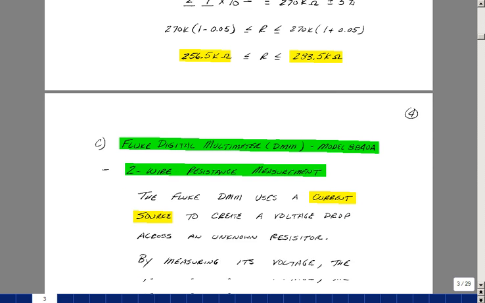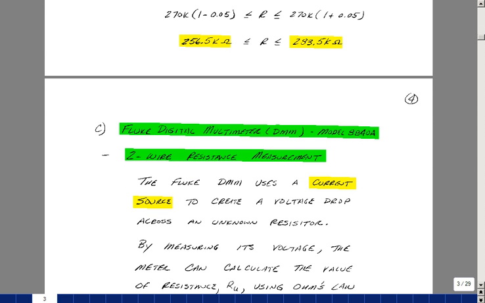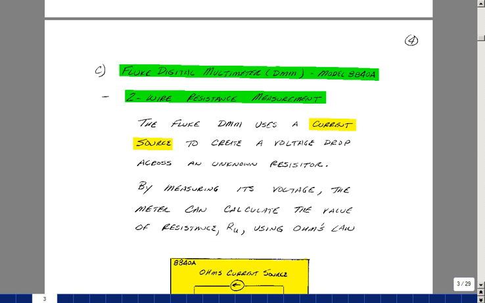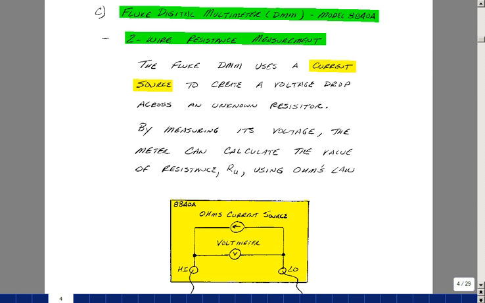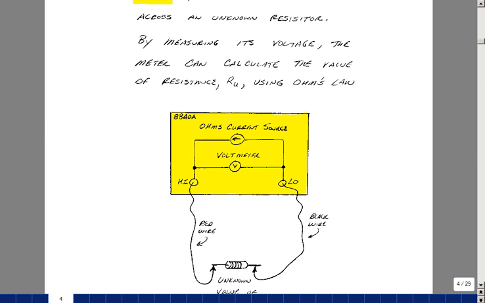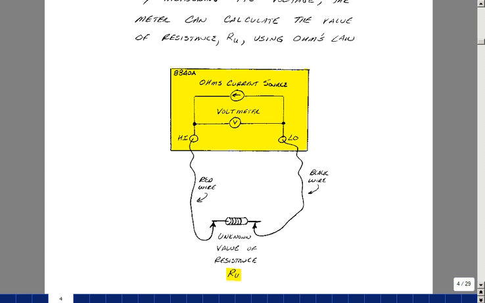In lab, we have a fairly accurate multimeter that can measure resistance. It has two different modes. One's called a two-wire measurement mode, and the picture below here kind of indicates what's happening in terms of the instrument. We hook up a wire from the high and low connections. Say one's red and one's black, and we hook up our unknown resistor. Let's call it R sub U.